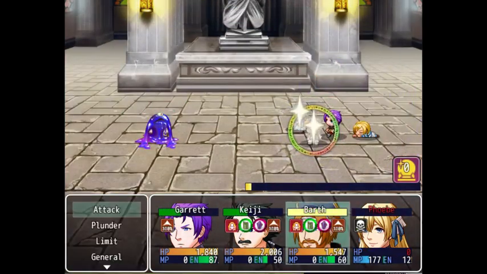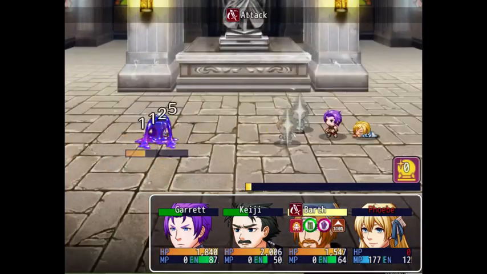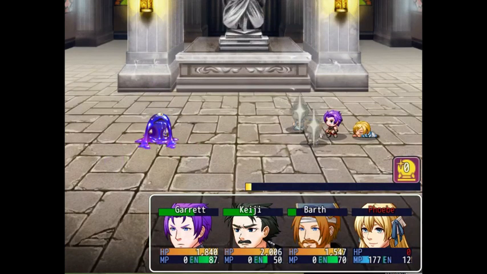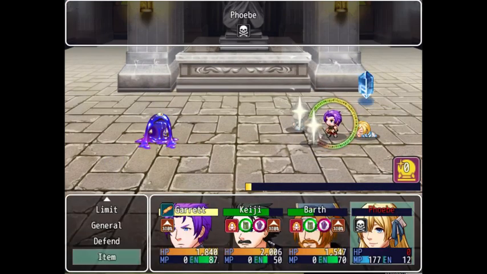Oh no. Garrett's turn is coming up. I'll revive her during his turn. Oh! Garrett should go first. He's just that much faster. Okay. Phoenix down on you.